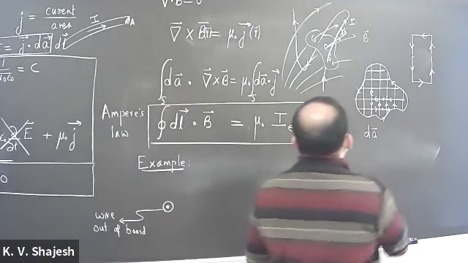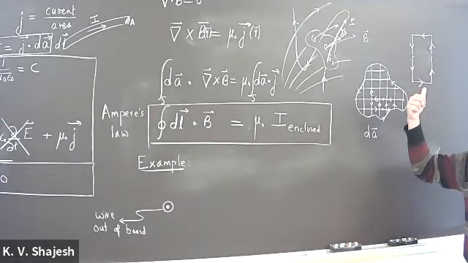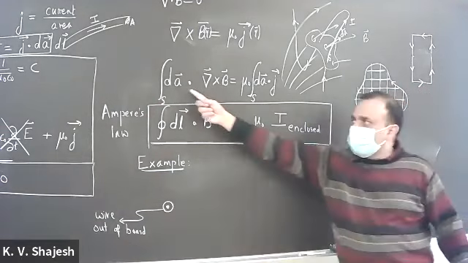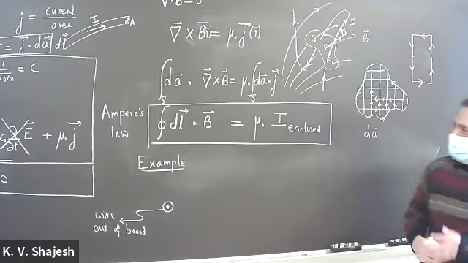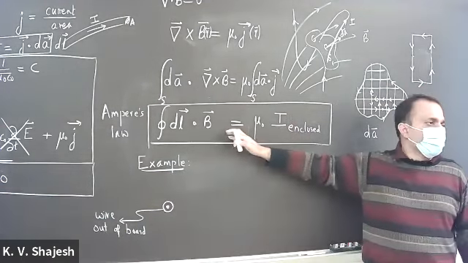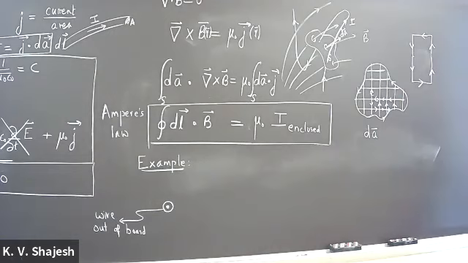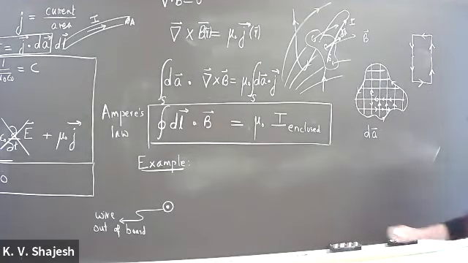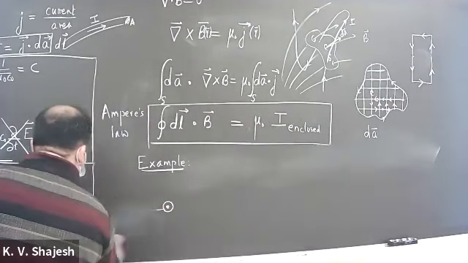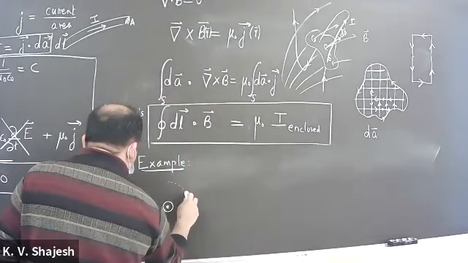With respect to that, the current coming out is positive. Anything in the direction of A is positive current, and going into is negative. So there is a right-handedness built into Stokes' theorem. That's important. But in the problems that we do, it won't be too error-prone, but it is good to remember that there is an assumption involved. Okay, so that's your current carrying wire. And I need to pick a surface now, and I need to pick the surface of the circle.